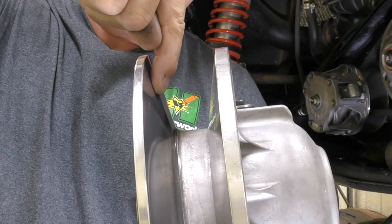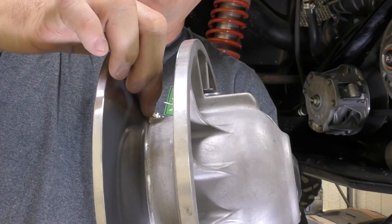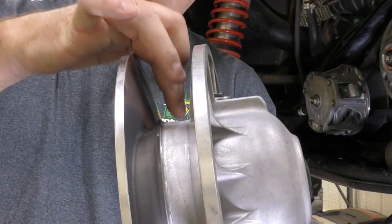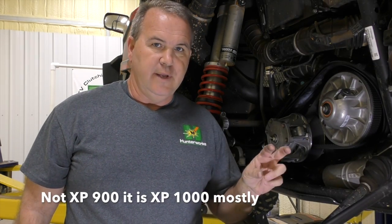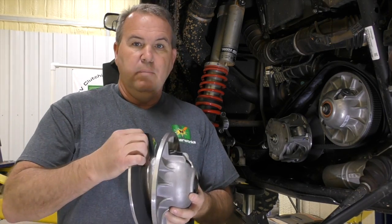The belt starts here and as you speed up it comes down. If it over-travels in the primary it can go too low and get into this radius right here, pinching the bottom of the belt and creating heat. The worst case scenario is going all the way down and hitting this, where your inside teeth get pulled out. Most Polaris XP 900s have this issue, but the people who experience the problem are normally only those who run excessive high speeds for excessive periods of time — like 80 miles an hour for over half a mile — because temperatures just skyrocket.